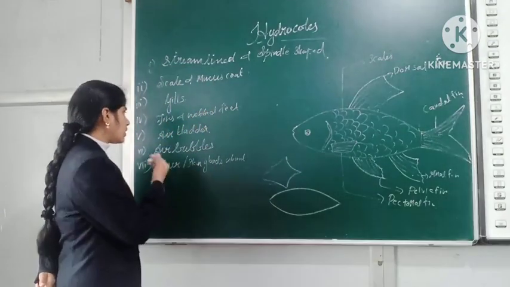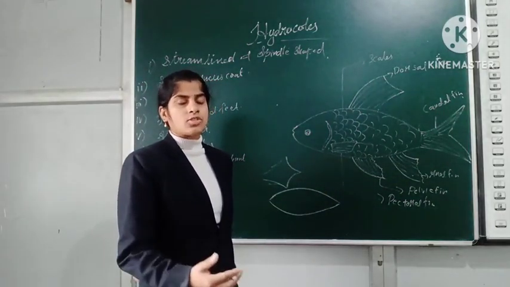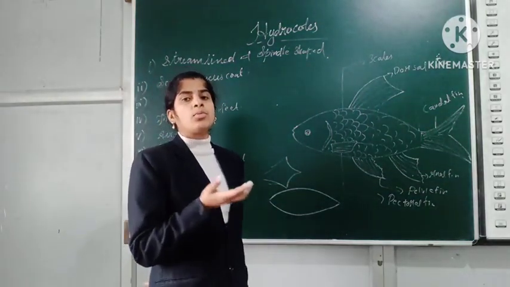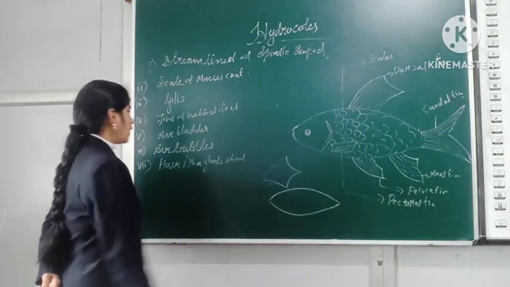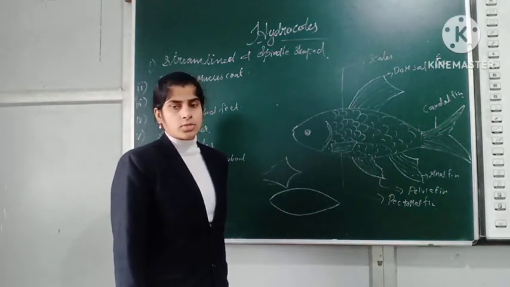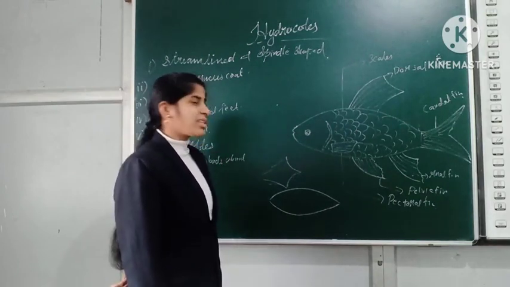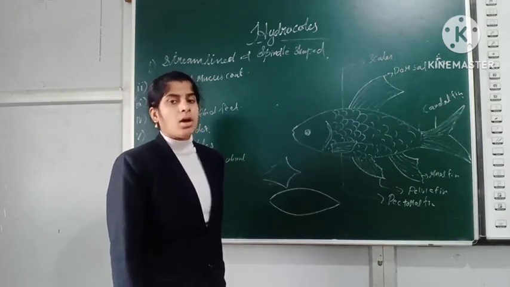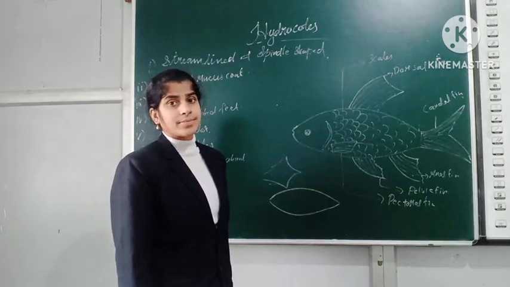And the next is air bubbles. In some fishes and some insects like the giant water bug, Belostoma, air bubbles help them to be buoyant and float on the water. And next, hair and skin glands are absent. Water animals don't have hair formation in their body, and skin glands are also absent, that is, sweat glands and oil glands. I hope all of you understand this topic. Okay, thank you.